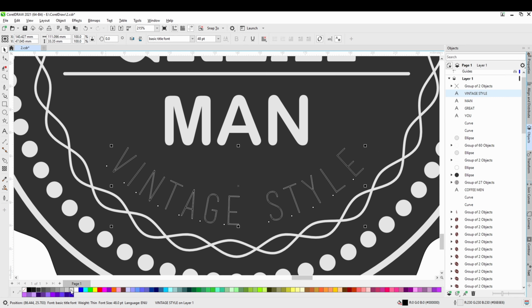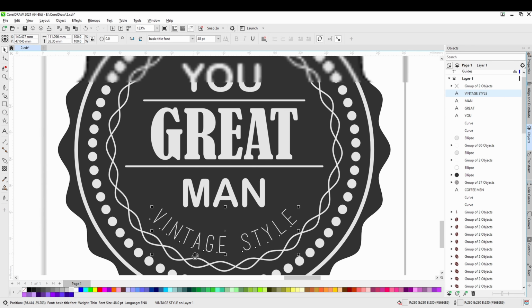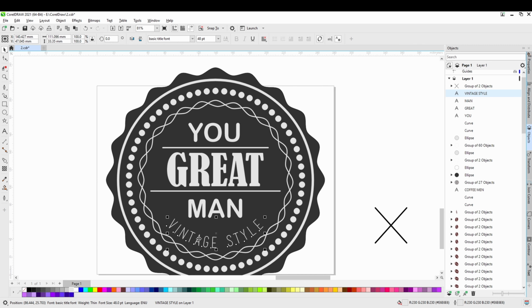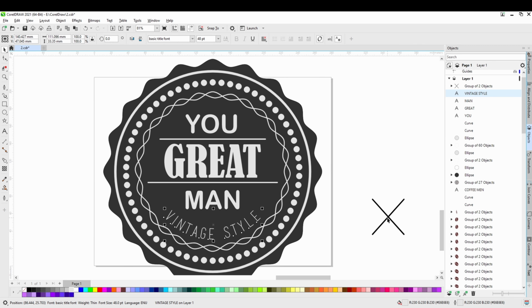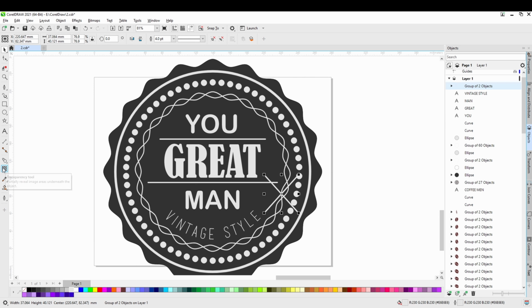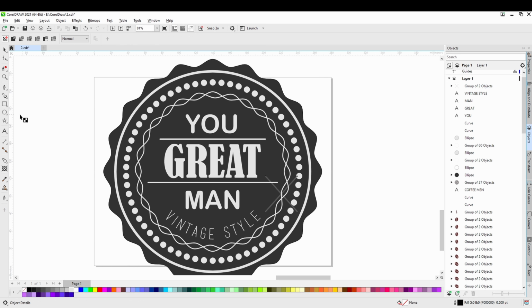I need to put fill for this because this is just the outline. And we take our X to add it in the design. And here, when you change the appearance, you will start noticing what I'm talking about.